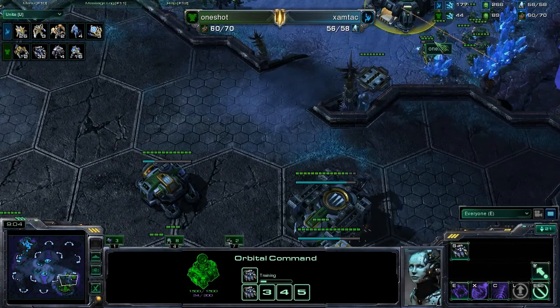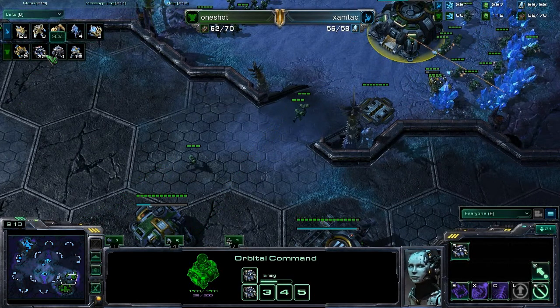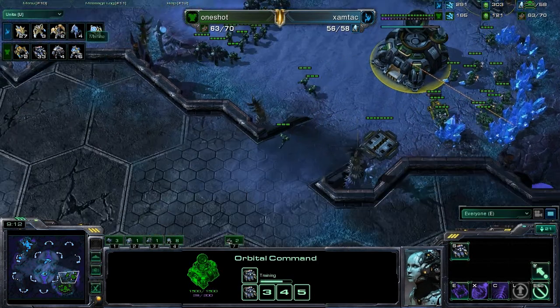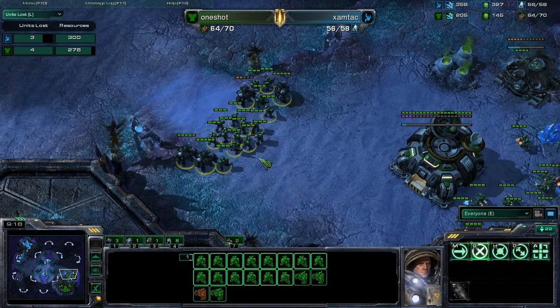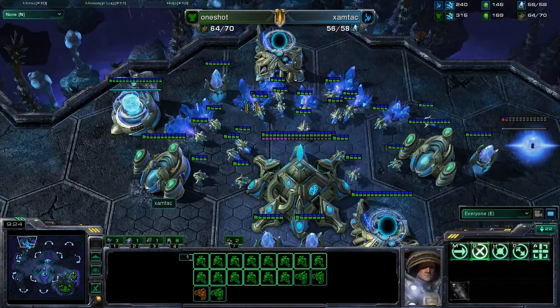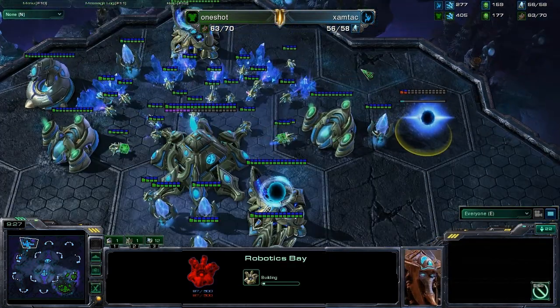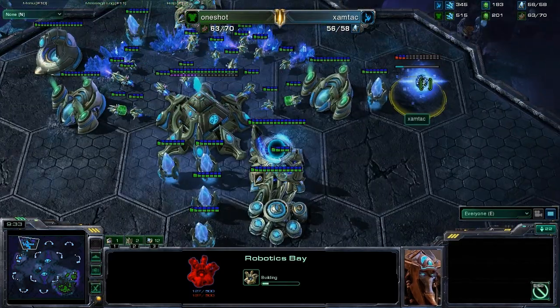Units tab showing that he has got a pretty decent economic advantage. SCVs, he is up to 32 to his opponent's 26. So even though the attack didn't go as well as he probably wanted it to, he was able to force his opponent off of producing probes for just a little bit so that he would make sure and be able to defend that. Oh, look at this. We do have a robotics bay going down in the main for Xamtac.